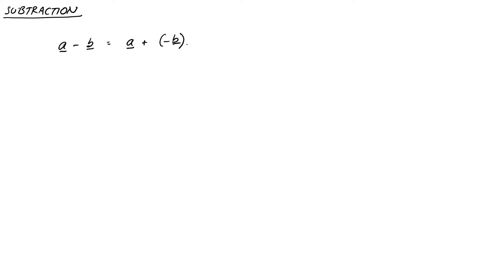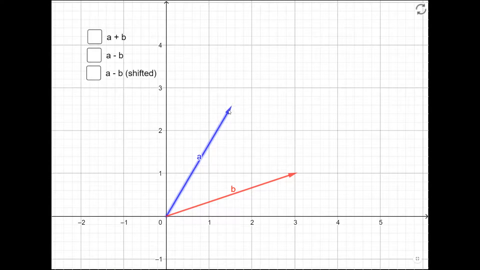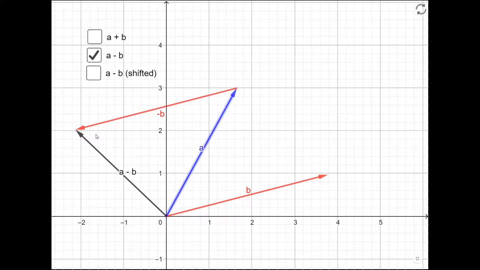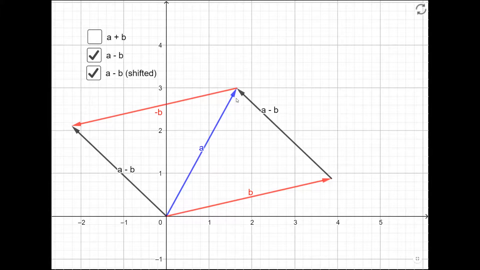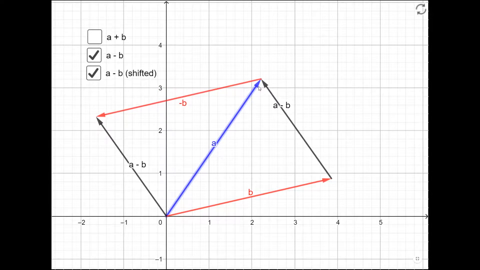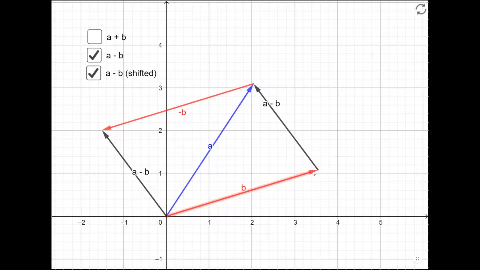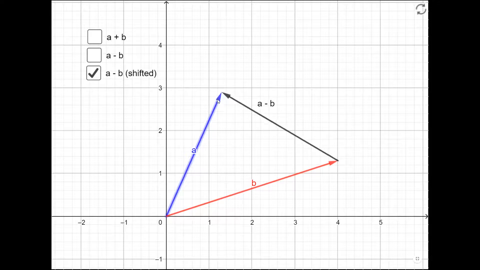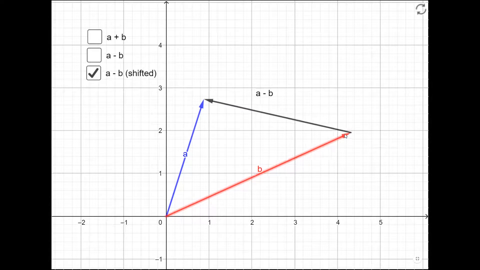Subtraction also has a very natural geometrical interpretation. We'll take the vectors A and B, and we'll draw them starting from the origin, 0, 0. We can draw negative B, and then form A plus negative B using head-to-tail addition as before. But, notice that the resultant vector can actually be repositioned to join A and B together. Looking at the picture, you can see that A, B, and the shifted version of A minus B form a triangle, so they should obey the head-to-tail addition law. The vectors B and A minus B form a sequence of arrows that should be equivalent to A, and sure enough, if we do this algebraically, B plus A minus B is A, as we hoped.